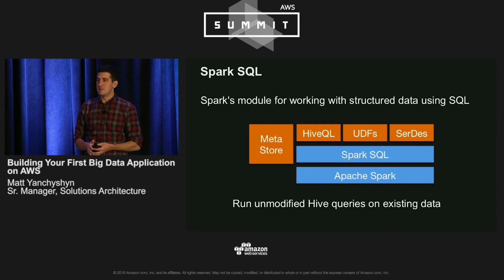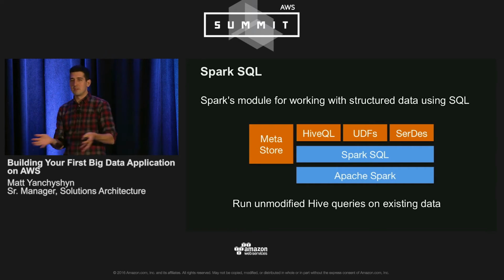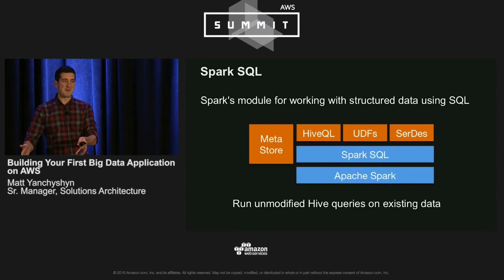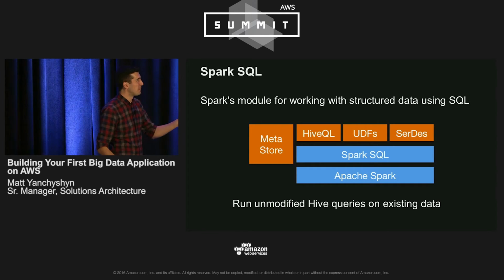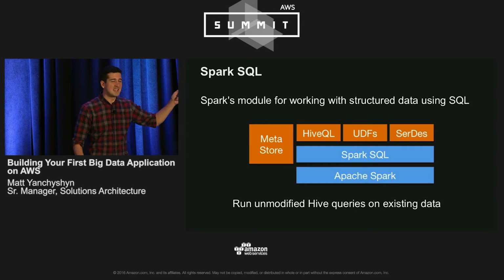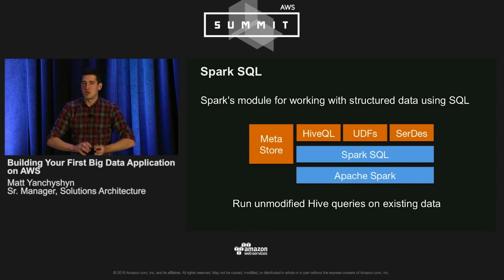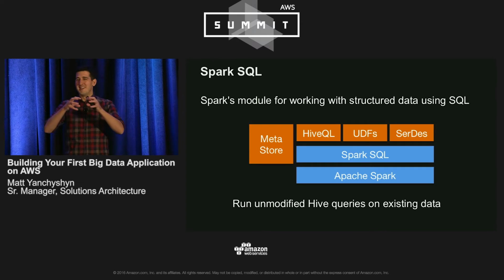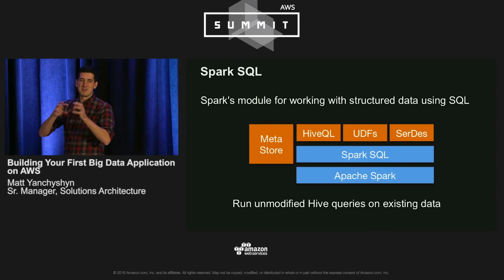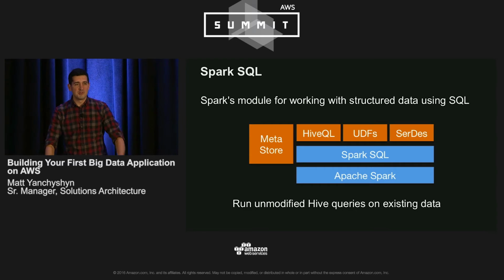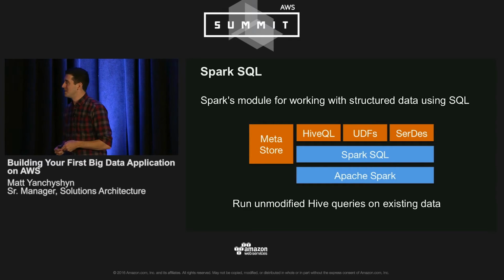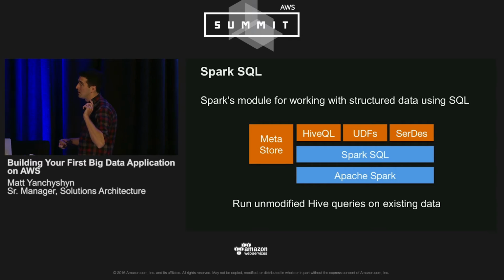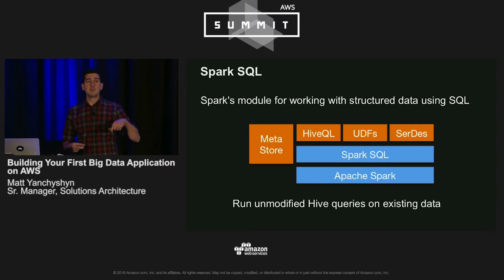Most of us here know how to use SQL. Many of us here don't know how to write the equivalent in Scala, right? So Spark SQL prevents you from ever having to learn Scala, which for most of us is a good thing. And it translates that SQL into a Spark job and goes and runs that Spark job. Just like in the old days, like a year ago, when you wrote a Hive SQL statement, it would translate that into a MapReduce job and go run it. So that's what Spark SQL is, and that's what we're going to use today. We're actually going to do a bit of both. We're going to do Spark and Scala, and then I'm going to show you some SQL statements as well.